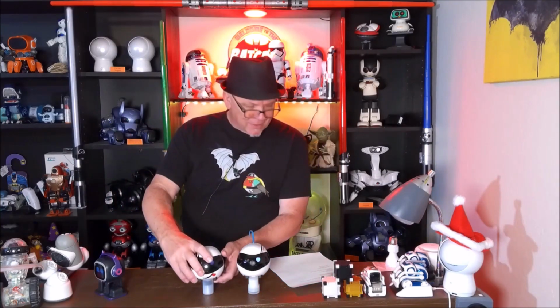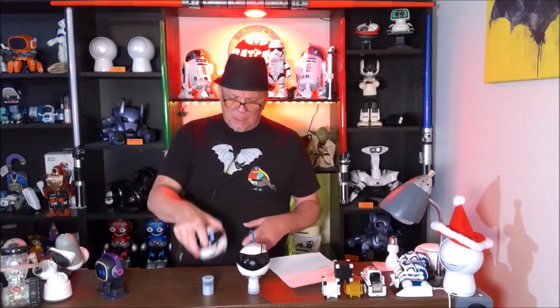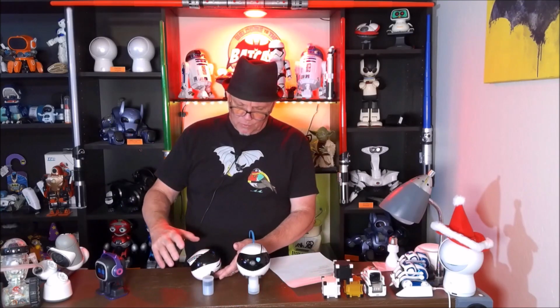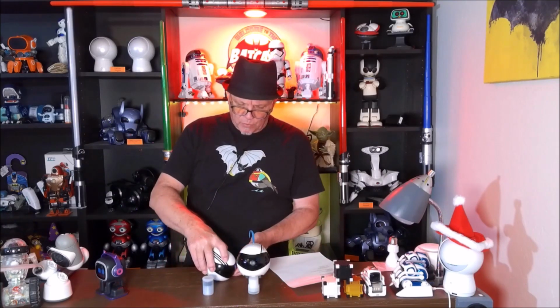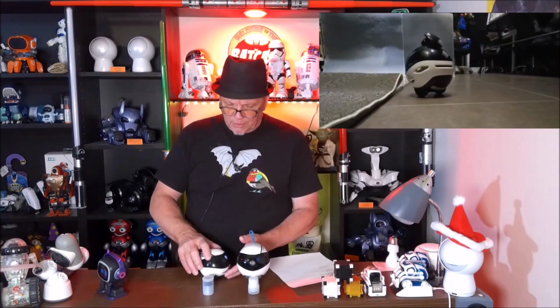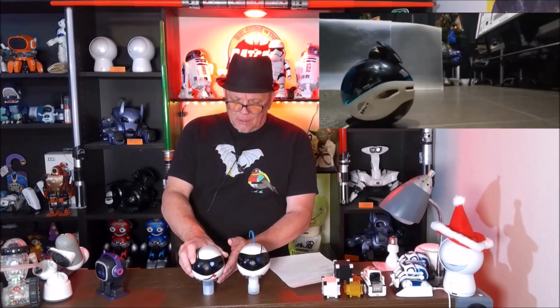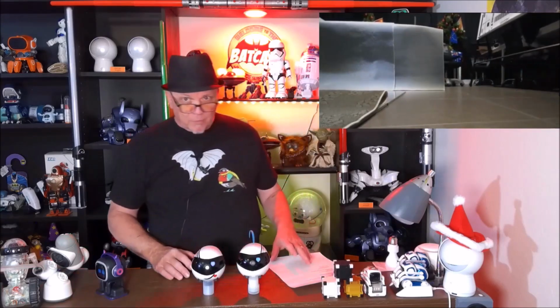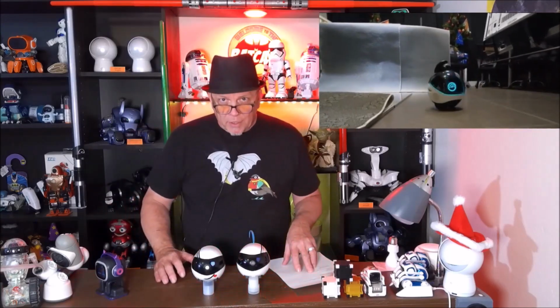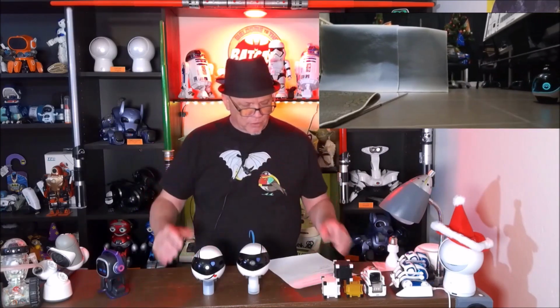So I believe that's exactly kind of the same theory that EBO X is set up for, except the two wheels give it the ability to kind of prop either which way. So weight distribution is this way, and then it gives it the ability to land on the wheels, and then he can pop himself back up, which is super cool because that's what you want from your robot guardian. You want him to be able to traverse your home, but you don't want him to fall down and not get up.